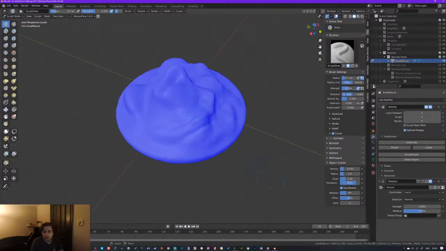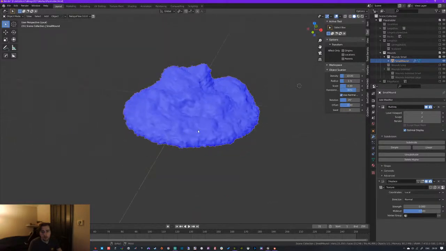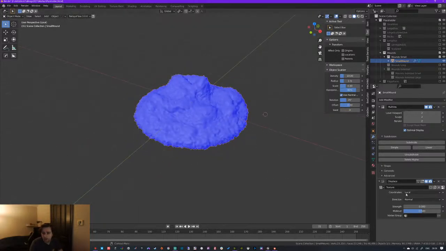Because I've got that displacement map on top, which isn't visible in sculpt mode, it's just going to turn into a mess. So I might just end up sculpting it normally, or at least that was a test.